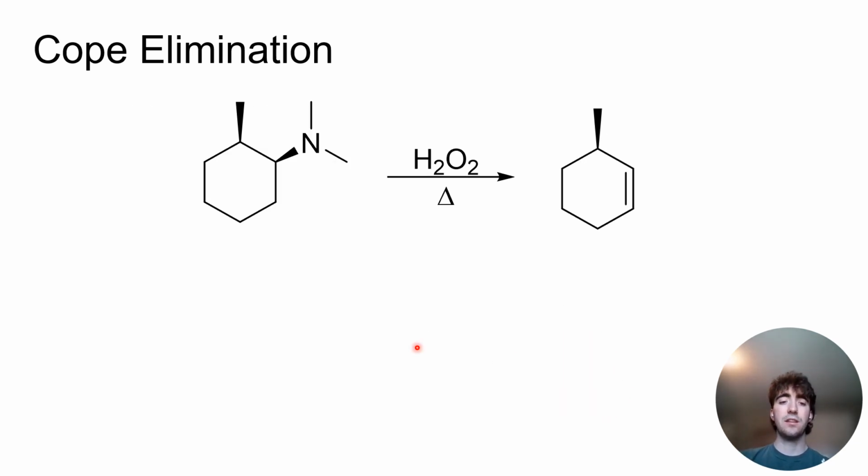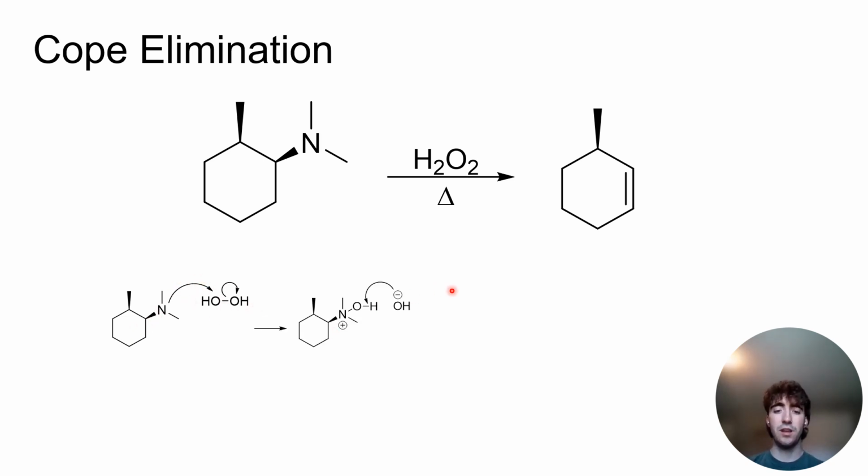Now, if we look at the mechanism for this reaction, once you have a tertiary amine, that nitrogen can pick up the oxygen, and once that is deprotonated, then you form this kind of Zwitter ion where you have the negative charge and the positive charge. And so this oxygen is actually what deprotonates the hydrogen and allows for the elimination to occur.